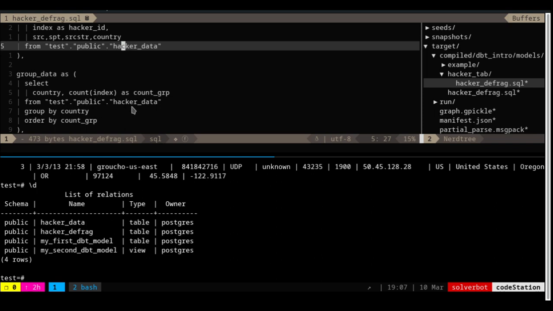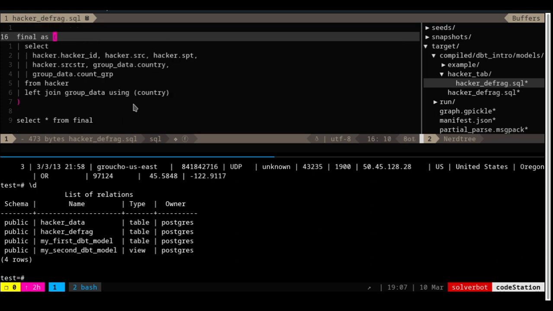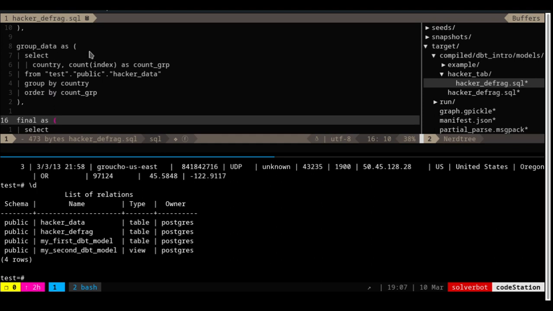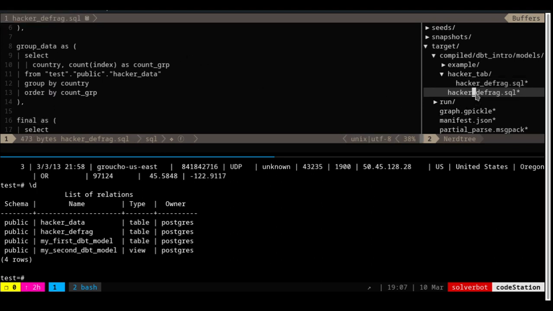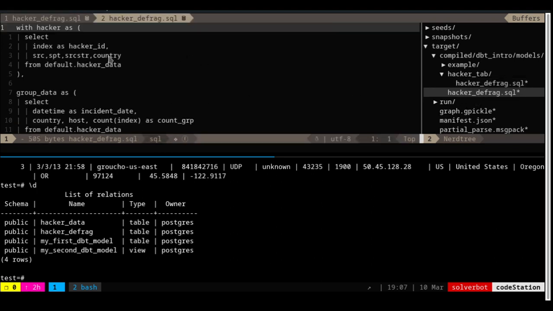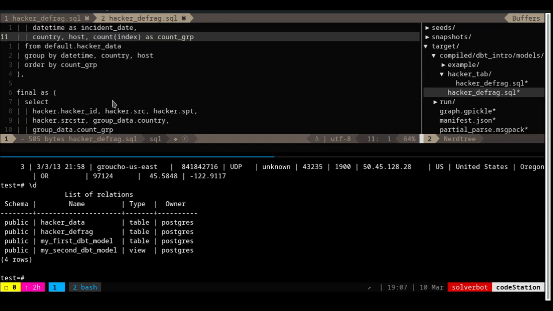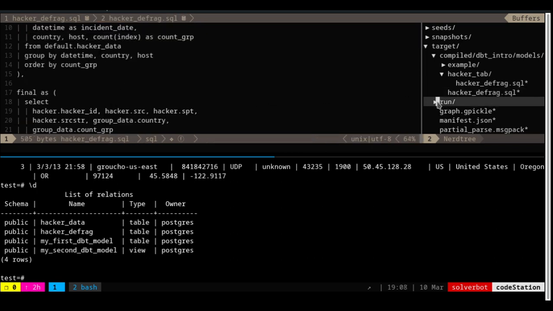Same here also, test public hacker data. And here also you can see that, right? Here also you can see hacker data. Oh, here it is selecting the earlier tables, and you come here, and yeah, it is the same thing. So both the files are the same. So that is how it gets executed, okay?